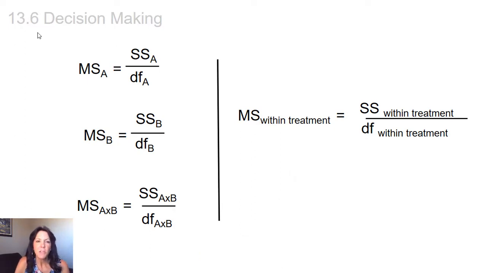So as a reminder, you're not required to calculate the sums of squares in this lesson. So take a breath and just know that I'm going to give you the sums of squares and you're going to divide them by the degrees of freedom that you have already figured out how to do, right?